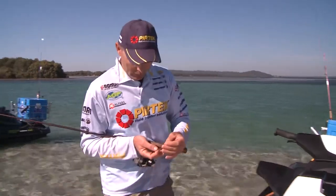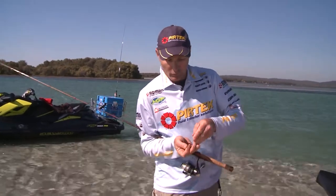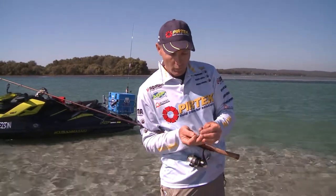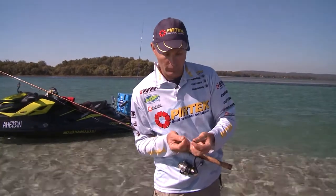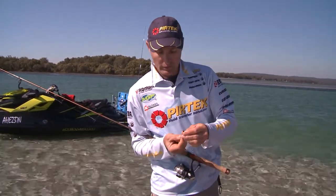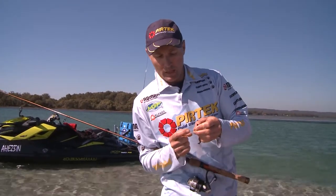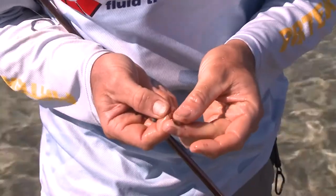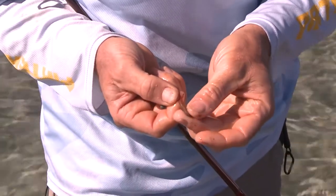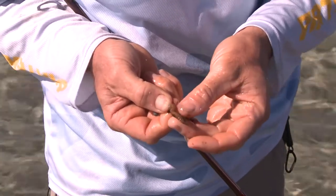Bit of a trick with these bloodworms. So this is actually half of one I've got here. He's already broken off, and the head end would be up this way. And you always got to make sure you thread them on head first. If you don't, they'll segment up and fall to pieces. So this is a number 4 worm hook. It's got a couple of tiny little barbs up the back there, and that'll help keep that worm on nice and straight. Just pretty simple. Thread them on. I like to have a little bit of tail hanging out the end there, just wriggling around in the current.